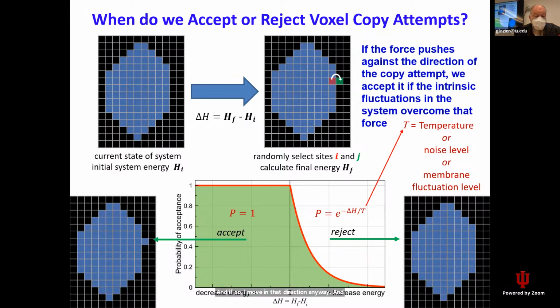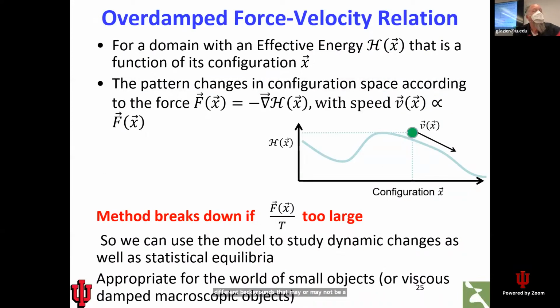And again, if you've done neural network training, you know that you don't only accept updates that reduce your loss function. You allow updates that increase your loss function a little bit, actually usually with the same exponential probability. Seems sort of funny to be using neural network learning algorithms as a justification here, but for different backgrounds, that may or may not be a helpful concept.